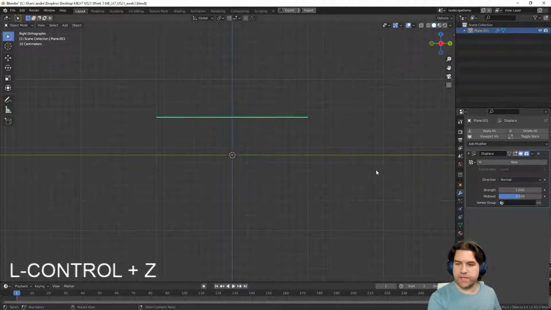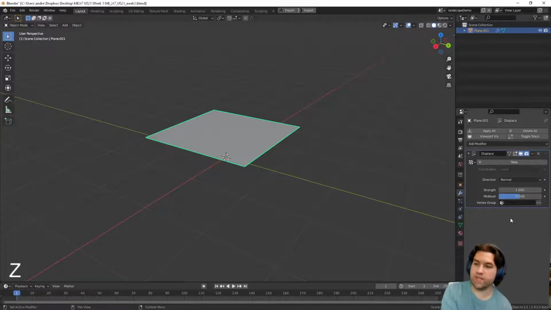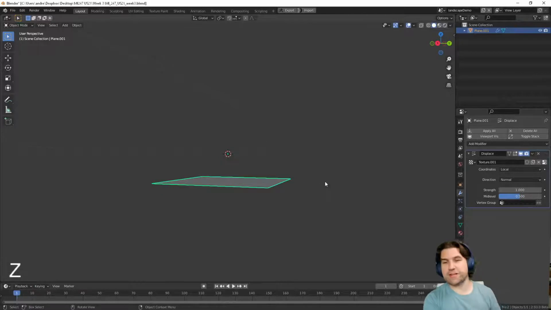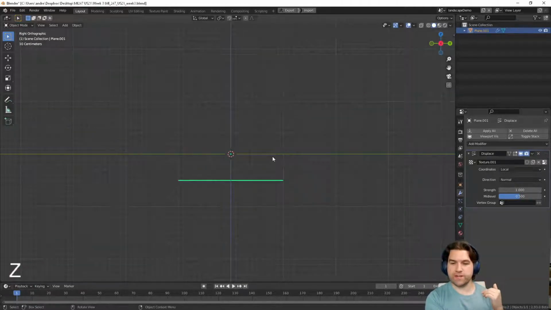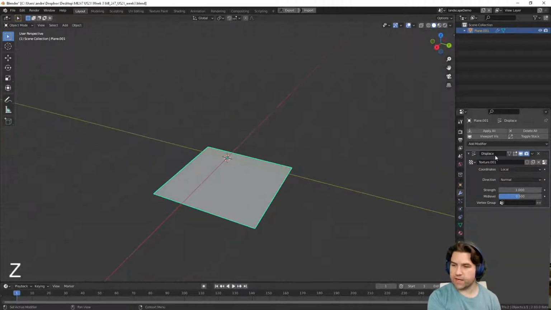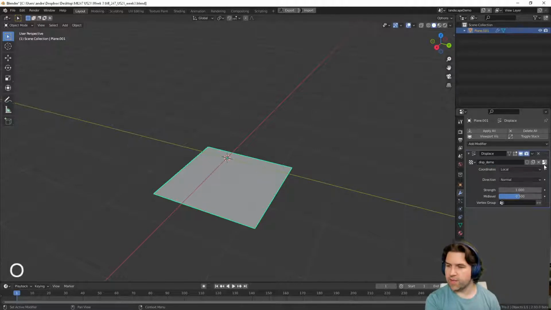And all this is doing is lifting this object with whatever information I give it. Right now I'm not giving any information, so it's just lifting it all together. However, if I go to this little New, I can add a new texture. Now it went straight down because I've added a new texture, but it's all 0 information in it, so it's actually pushing itself backwards by 0.5. Now, I have this texture 0, 1. Let's call it, because it's mine so I can name it what I want, Disp Demo, just so we can see what's going on. And I have a couple options.